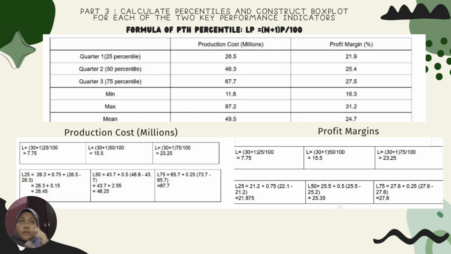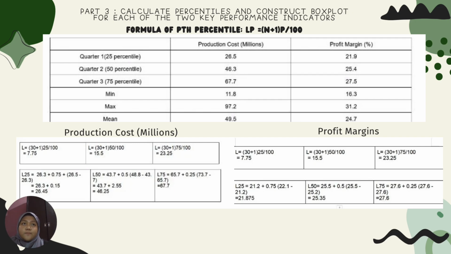This can be because most companies use high production costs. For example, the company invests heavily in new technology, process optimization, or negotiation with suppliers to remain competitive. For example, the companies UMW Holdings Berhad and also Malayan Flour Mills Berhad have the highest amount of production costs. Compared to the profit margin gained by the company each quarter, which is quarter 1 is 21.9%, quarter 2 25.4%, quarter 3 27.5%.